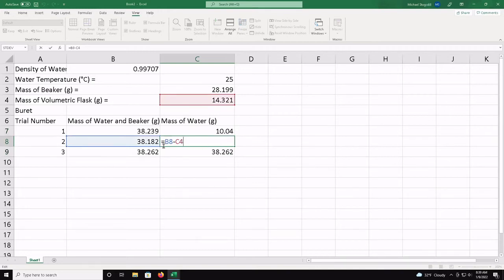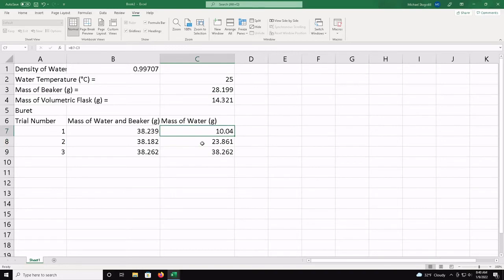Because if I go here, you can see that it grabbed this one, the next one, like I wanted it to. But it also moved down up here instead of keeping it at the mass of the beaker. I want this one to stay the same. I want to always subtract this cell. But I want it to move down this column also, okay? So there's a way that you do it. And it doesn't make a lot of sense, but it just is the way.